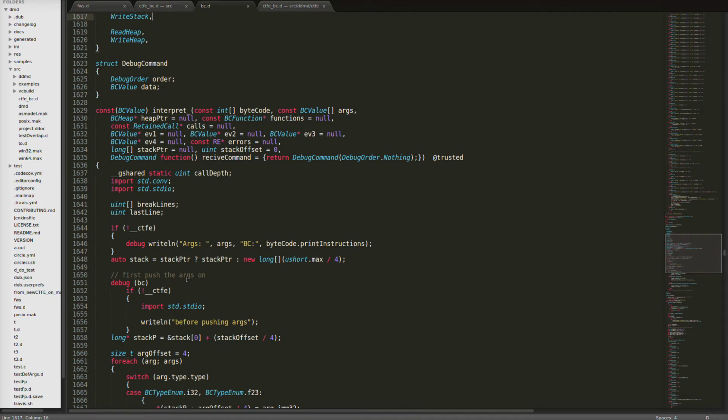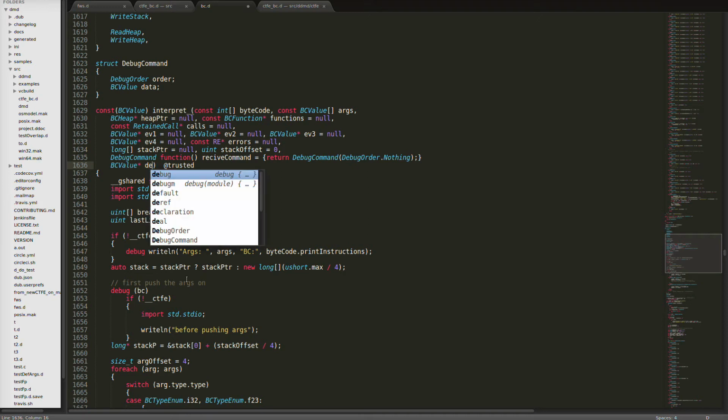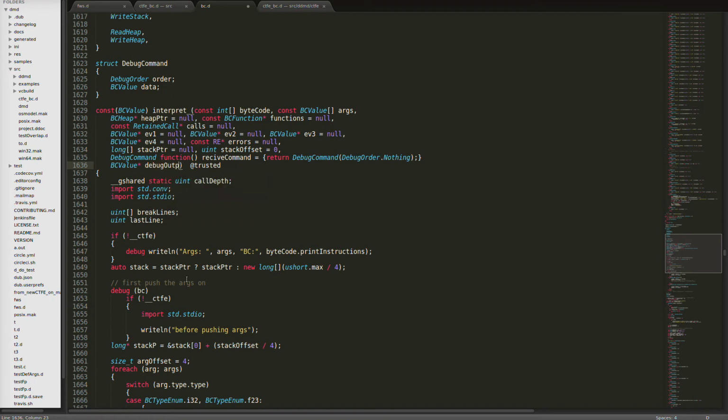Would probably be the wisest choice. Like a PC value star, which is the debug output, maybe.